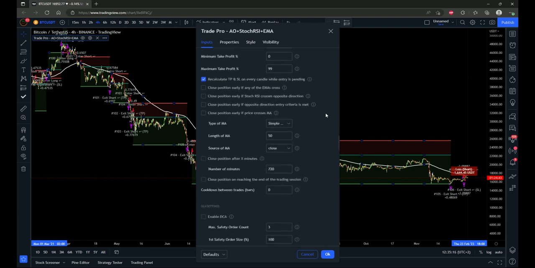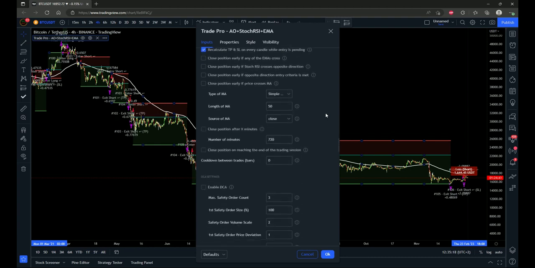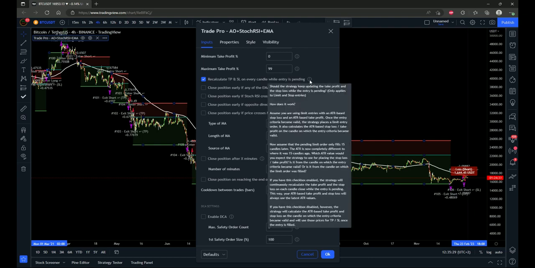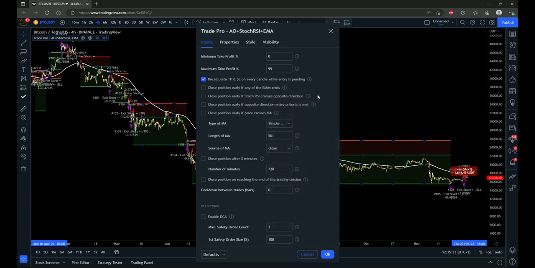Now we can move on down to the other sections where we can have recalculations of the take profit and stop loss on every candle while the entry is pending. So there's so many different things to get through here, which each of these has a specific explanation for.